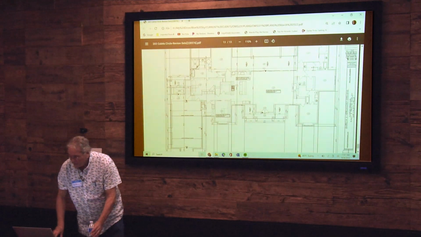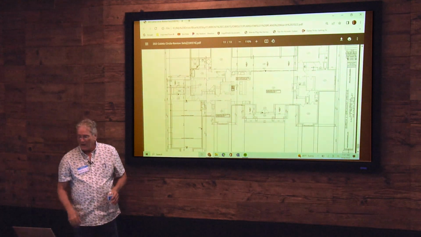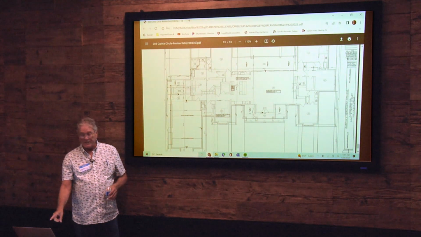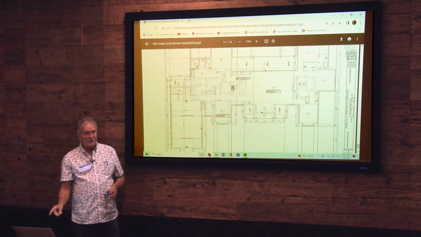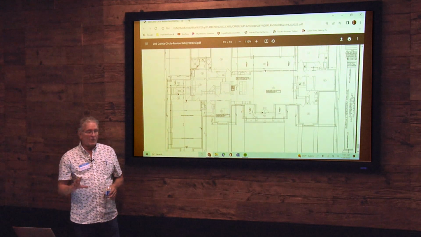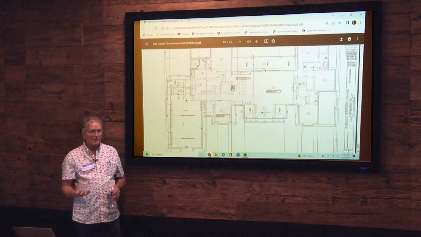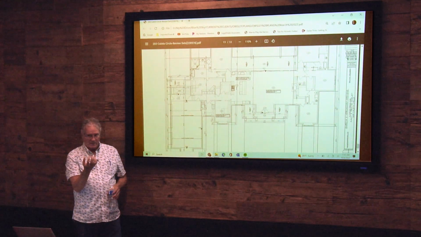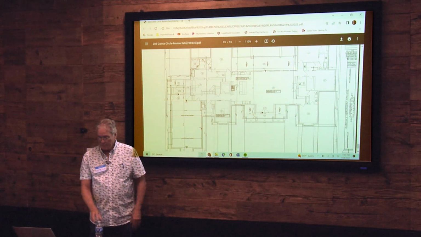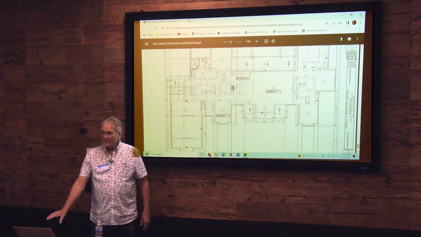Okay, this part of the plan right here, this is kind of a hybrid foundation and plumbing plan. These are really good to have. If your designer will do this, I highly recommend doing it because it lets the plumber locate his drainage lines precisely off of this. Typically, they don't do these automatically.